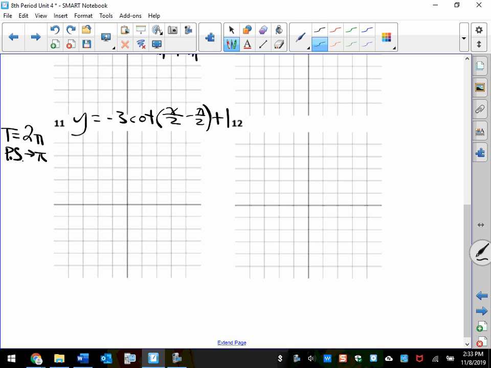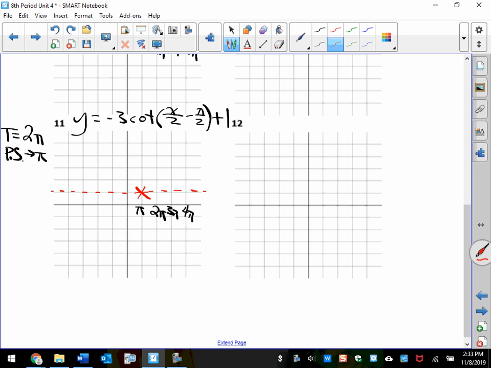Cotangent and tangent's period is normally pi, which goes right here. So we want to replace that with the new period, which is 2 pi. We're going to put 2 pi right where tangent's old period was, cut that in half to get the scale, and the scale is going by pi. So 1, 2, 3 pi, and 4 pi. Let's put the center line in. It's shifted up 1, and the phase shift is to the right by pi, so that's right here.